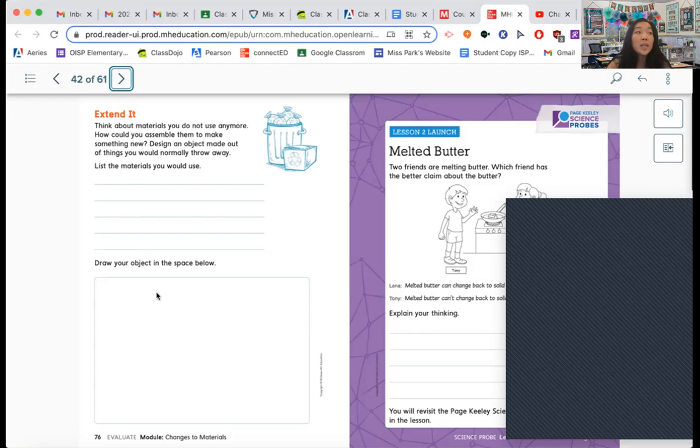So like for me, I might use, I don't know, maybe I'll use the paper to make some type of basket, and I'll have Bob Ross carrying the basket with the tennis ball inside of it. And I made a new toy. Okay. So you guys can create something, and it's just something fun. And then you can tell me all about it. You can make a video of yourself explaining what you drew, and then send it to me on Class Dojo.